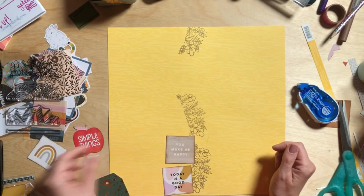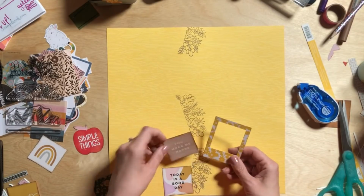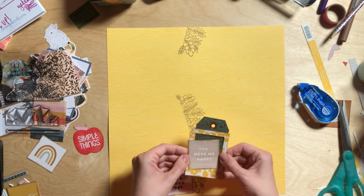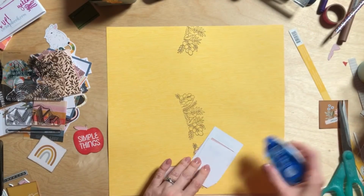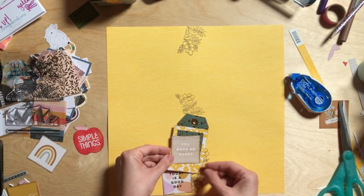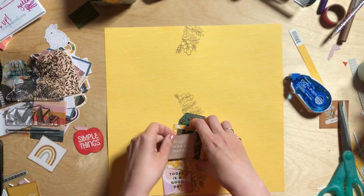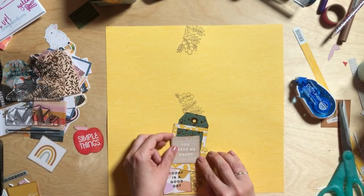So the frame is going to go over. Yeah, it's going to go in that order. There's one that's really tiny for making cards, but if you want to stamp off the edge of your card, you'd probably want one that's a little bigger than the size cards you make. So that's why I haven't ever had any regret about the giant one, because if I want to work on smaller things, it's not a problem.